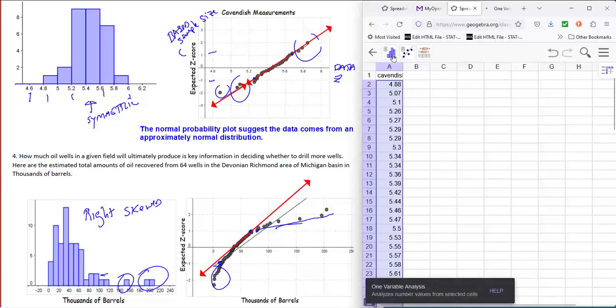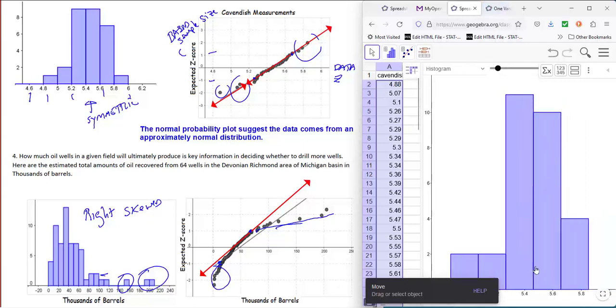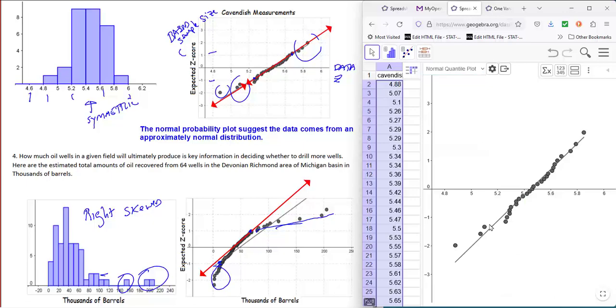Okay. There we go. I click this again now. It won't. So it might fight you a little bit. Okay. So there is my histogram, which of course is sitting right here, but I want this normal probability plot, so choose normal quantile plot. And there's the plot.